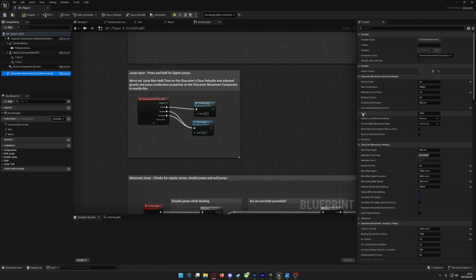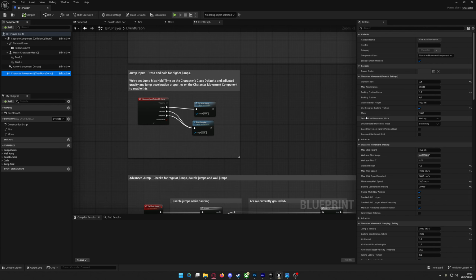And as you can see here, we've got the mass of the character as well. So if we double this and make it 200, we can put the gravity back down to 1 and we'll have a similar feeling effect. But for now, the gravity feels good with this current mass, so we won't change that. We might at a later date, but for now this is fine.